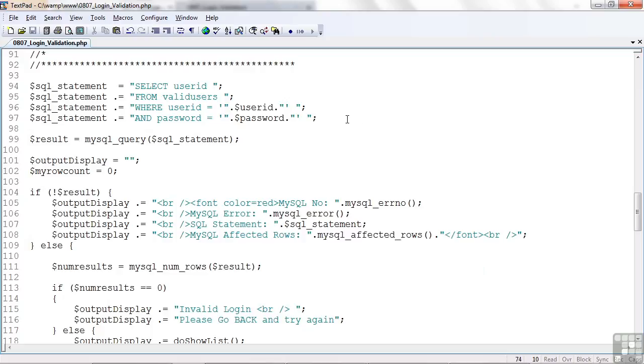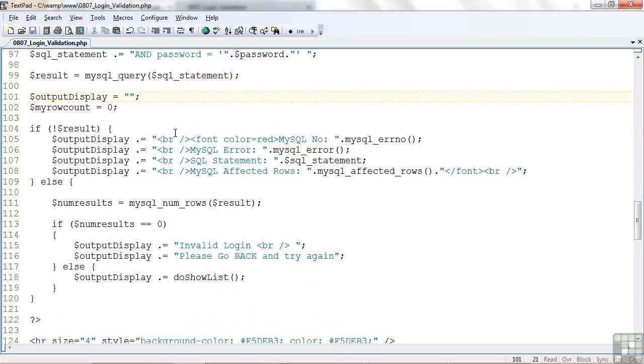And here's how I chose to do it. I'm selecting the user ID from the valid users table. I really don't have to select anything. Well, I've got to select something or the statement would be an error. But I'm just selecting a column. But to really see if it's valid, I really only need to check that where the user ID equals what they entered and the password equals what they entered, if I get a row back, I'm in. I obviously have typed in the right information. So I'm not really going to look at values of anything. I'm just going to look on whether I succeeded getting a connection to any row.